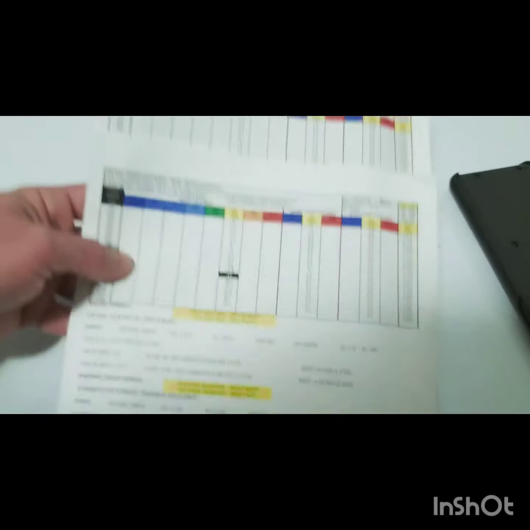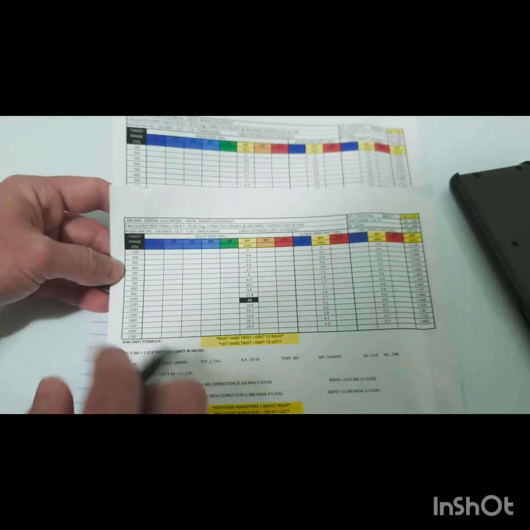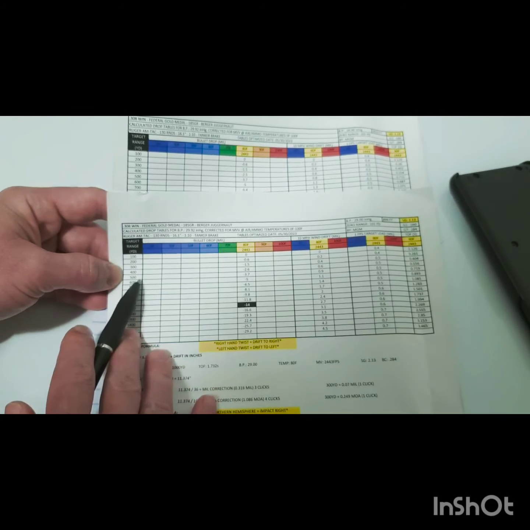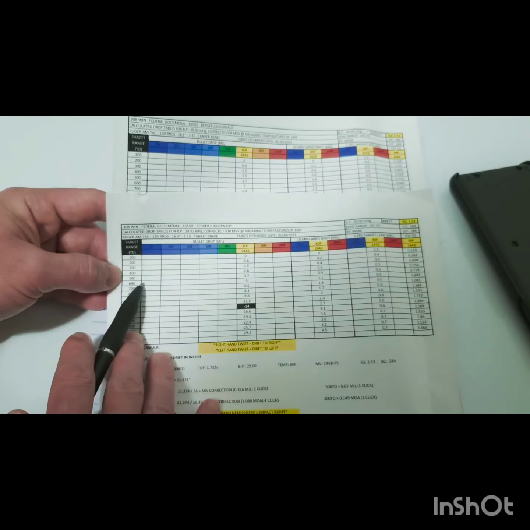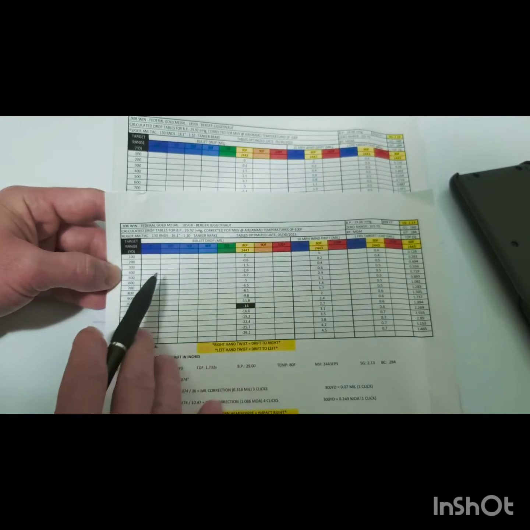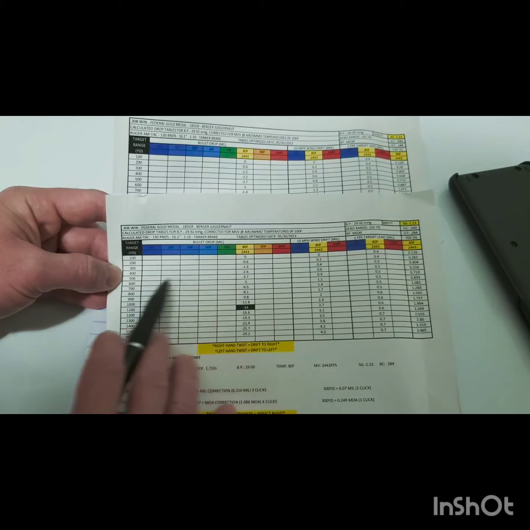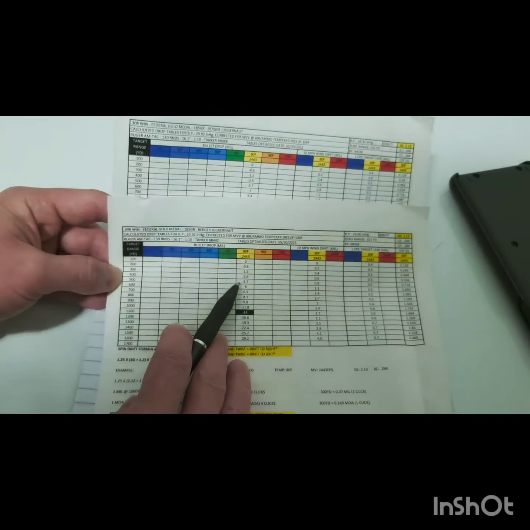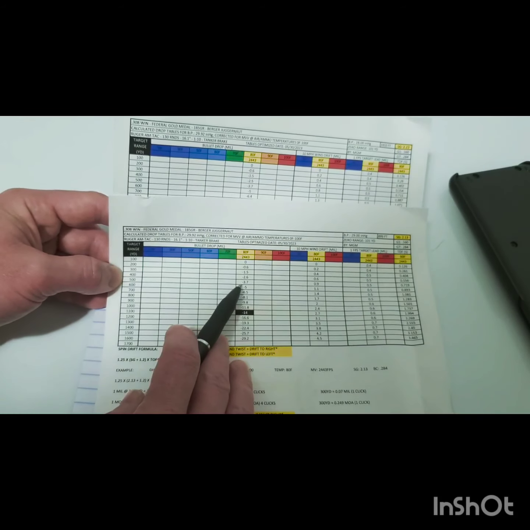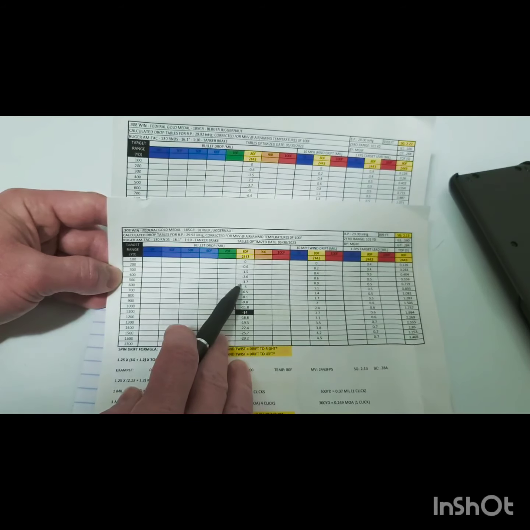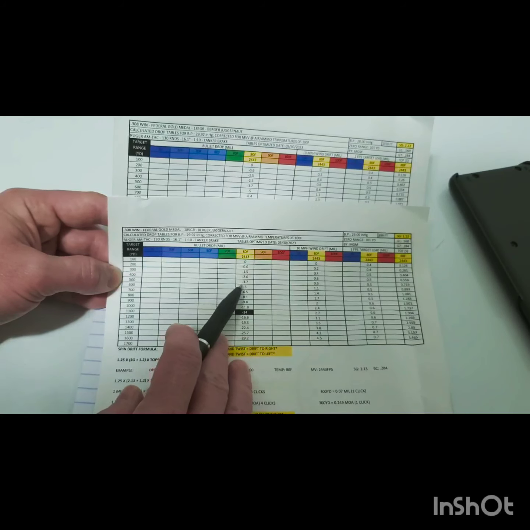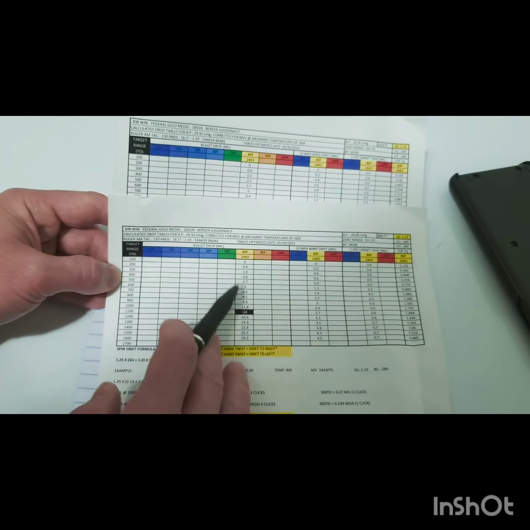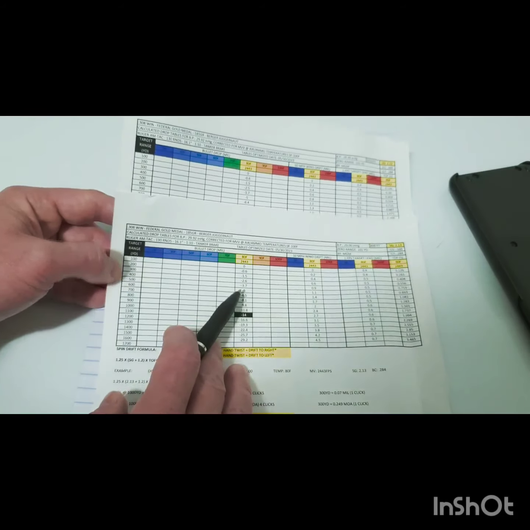First things first, we're going to look at the bullet drop for 500 yards and 600 yards, because we're shooting in between 500 and 600 yards, and our charts are set up in 100-yard increments. At 500 yards it says negative 3.7 mils, so obviously that means we're going to come up 3.7 mils. Then at 600 yards, it says negative 5 mils. So if we were shooting 600 yards, we'd have to come up 5 mils.